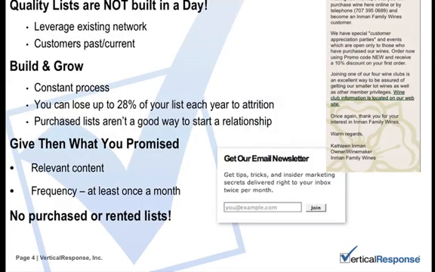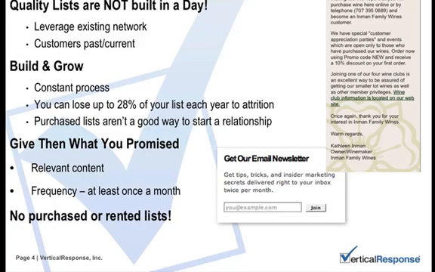So building your list is something that you have to do on a continual basis, which is kind of a difficult thing for some people. But because addresses tend to go bad, and they tend to go bad fairly quickly, there's a stat on this slide that says you can lose up to 28% of your list each year to attrition. That could be due to people just changing their email address or people changing jobs, but addresses go bad. So you need to be building your list on a continual basis so that you have a good sized list to be sending your emails to.